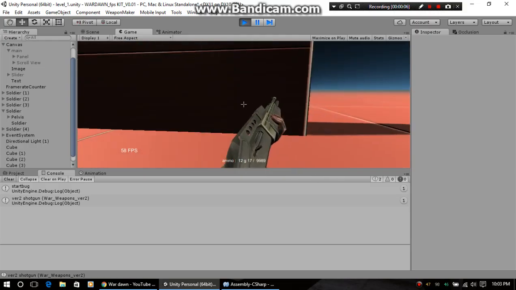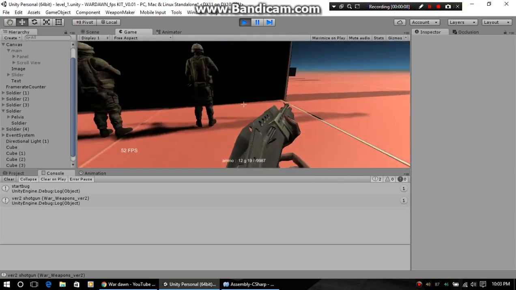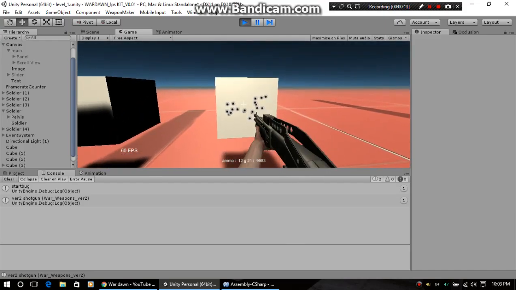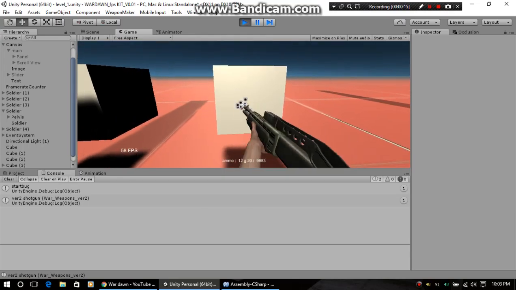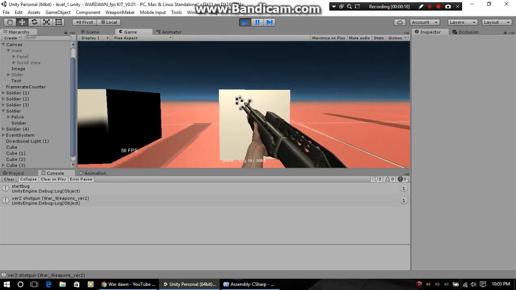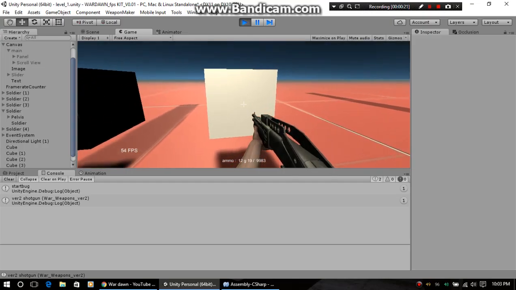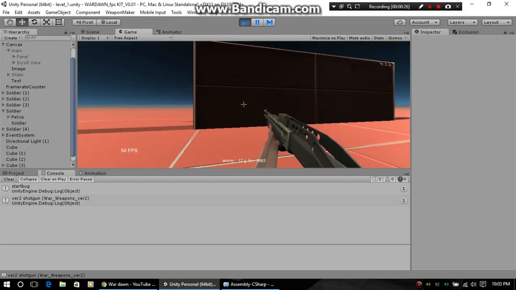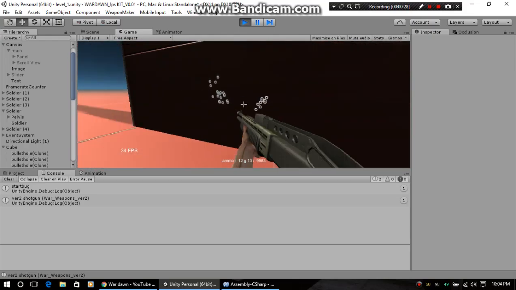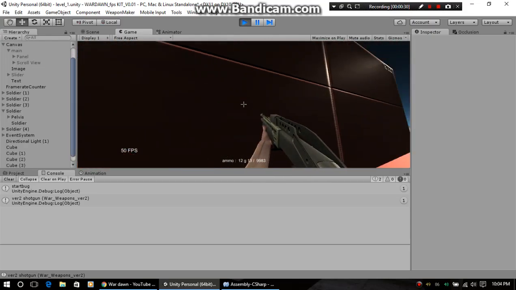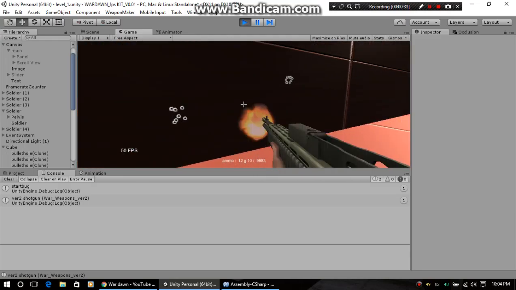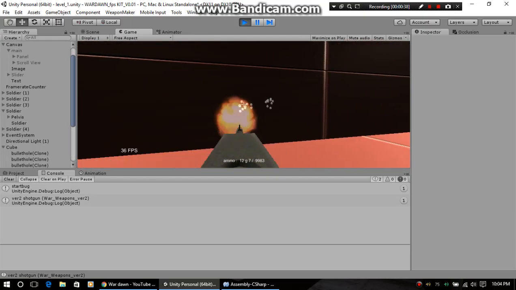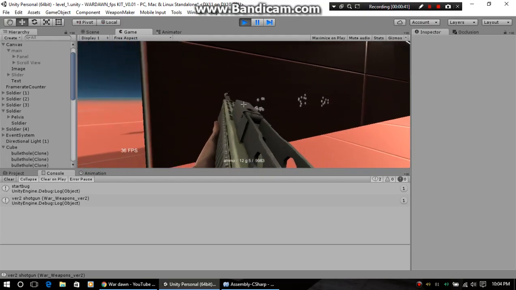Now this one is not really a code intensive one, but more of an update of what I've been working on and what problems I've been looking to solve. If you notice, I don't have that blinking issue on the bullet hole so much now because I've been working toward that. You'll see that this side is lit up and the bullet holes show up really well. This is due to me and a custom shader.